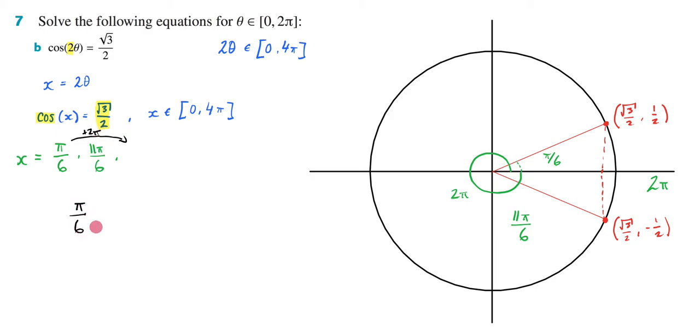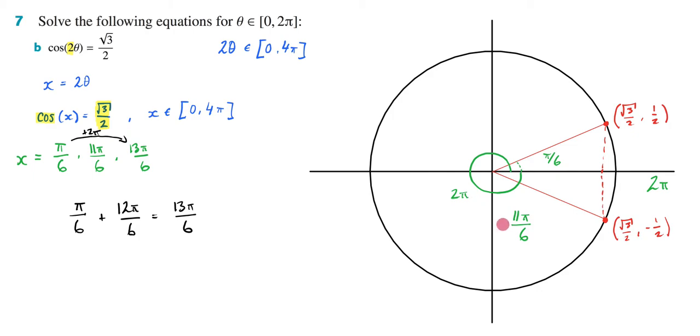I have pi on 6, and I'm plussing 2 pi to it. I'm going to have to times the denominator by 6, and times the numerator by 6 to get me 12. So it's going to be 13 pi on 6. So that means my value up here is going to be 13 pi on 6.